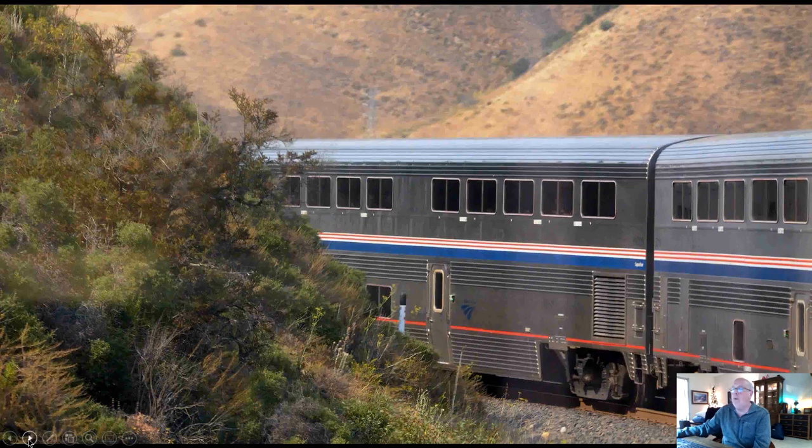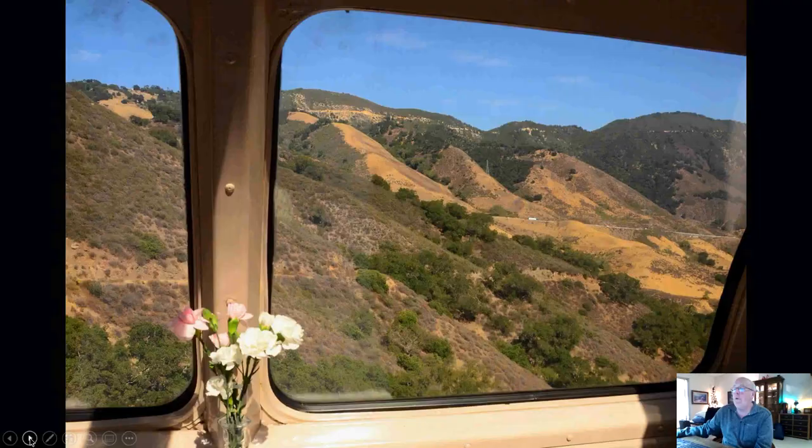Another shot of the Starlight making its way around some of these curves. You can tell this must be a pretty serious curve — I'm not that far back in the train, and look how close I am. There's a little bit of telephoto lens going on, but it's surprising how much of the train you get to see because of all the curves on this trip. Another view from a rail car over to the mountains on the other side of the grade, and you can see just a little bit of Highway 101 — that tiny white rectangle is a truck.